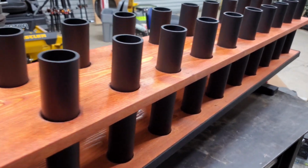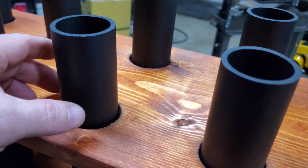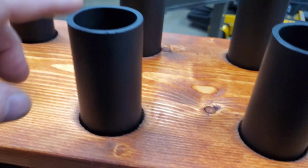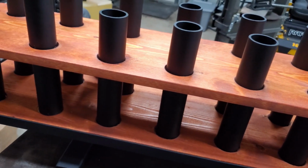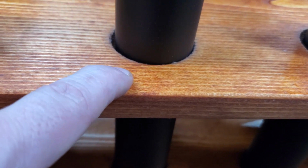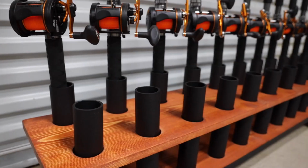This thing turned out pretty dang awesome. These pieces of PVC, you can glue them down here if you want. I'm not gluing mine. I just got them set in there so I can change them, put longer ones, whatever. I don't see the need to glue it because the frame holds all of it together. They're just sitting there and there's something to stick your rods in. You actually could drill these holes smaller and just put your rods in it. You don't even need the PVC. So I'm gonna move this thing and I'm gonna stick some rods in it and see what it looks like.